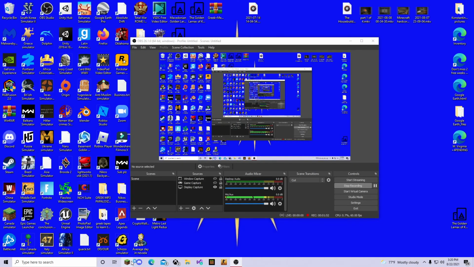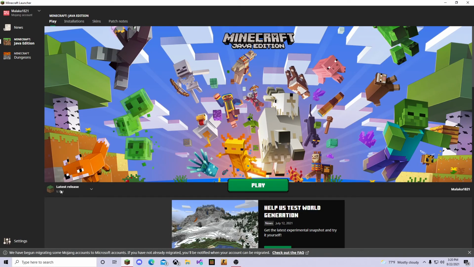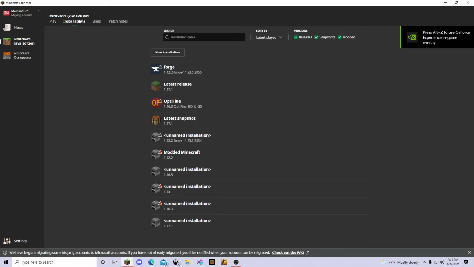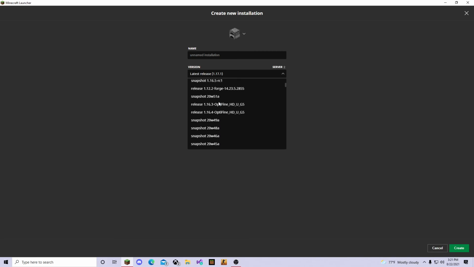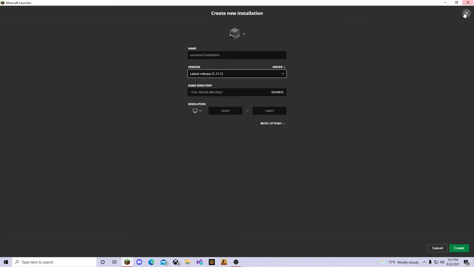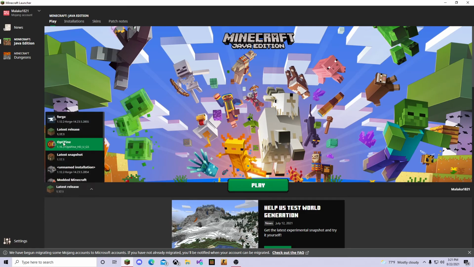Now we're going to launch up Minecraft. Now you probably should have it here. As you can see, I have it. Like latest release, you look down, you'll have Forge somewhere here. If you don't have it here, you can click on installations and hit new installation, and you'll see Forge. I think you should probably see it somewhere here. Yeah, see here you go, release Forge 1.12 Forge. You should see it right there, and there it will be. You'll have to scroll down for it. You'll have to find it. But once you find Forge, you can name it Forge, whatever, and then you'll have it up here. Mine's the icon with the anvil.